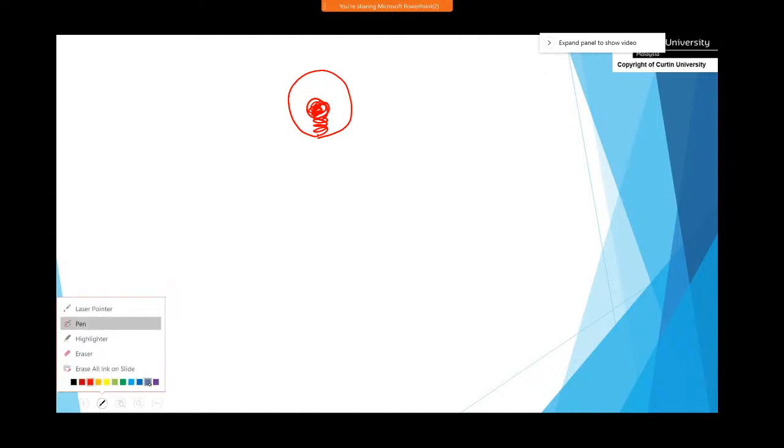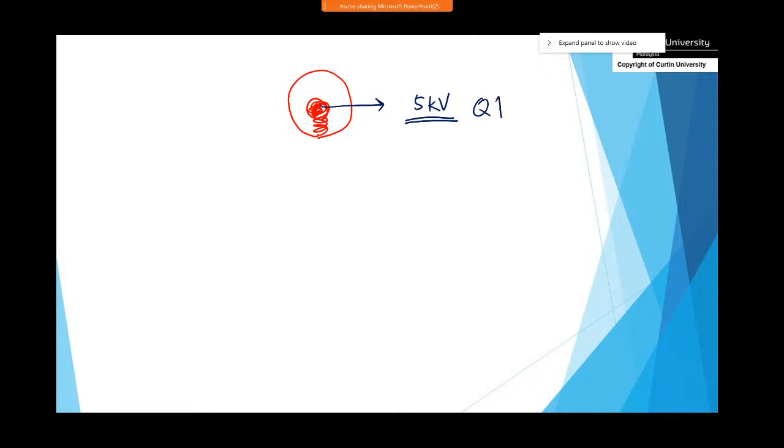Okay, just now this is the plasma ball, right? At the center, this is a Tesla coil. So right at the center here, the voltage could be up to 5 kilovolts. When you have a very high voltage, it means the charge inside is also very high, which means the Q is very high also, right? So what happens is when your Q is very high, surrounding here, there is an electric field.